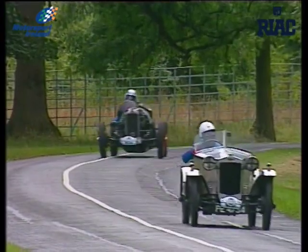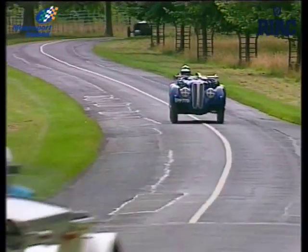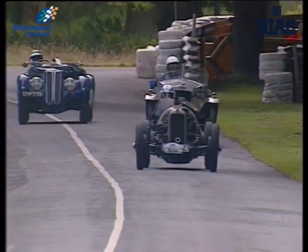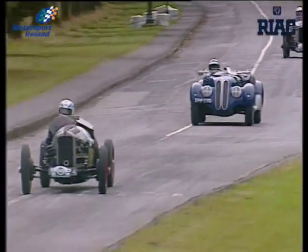And one of the back markers looking rather anxiously as these very fast motor cars hone in. And you know, it's not so long since I remember a chain gang Fazer Nash racing at Kirkistown. That used to be Lord Dunleath's car, and indeed in the early days of Kirkistown, when I started doing motor races, it was one of the fastest cars out there.